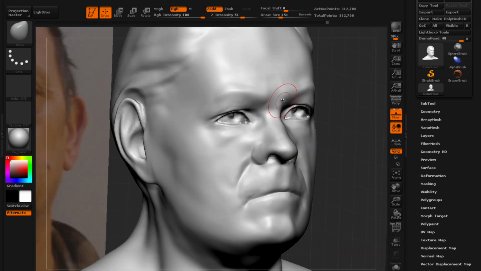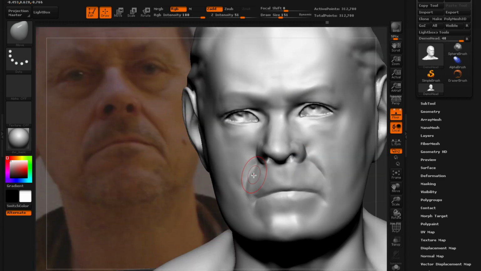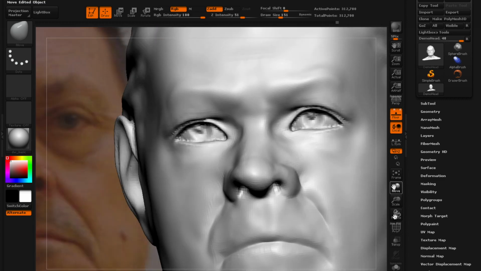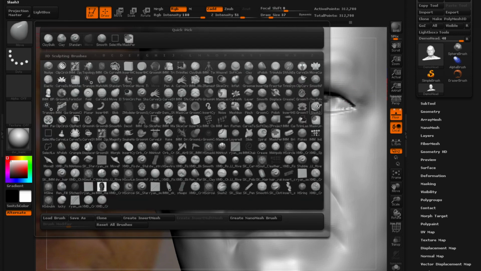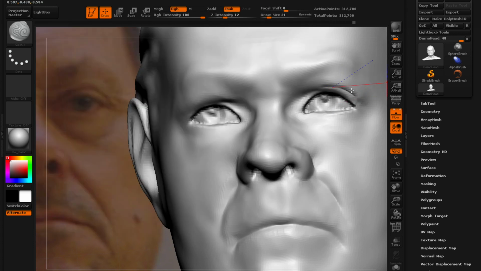They each present their own problems. I'm just going to smooth out those creases.